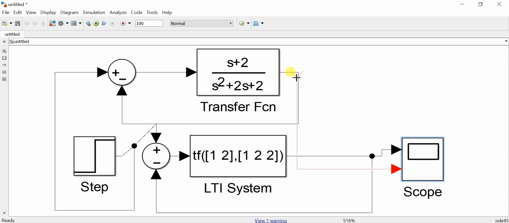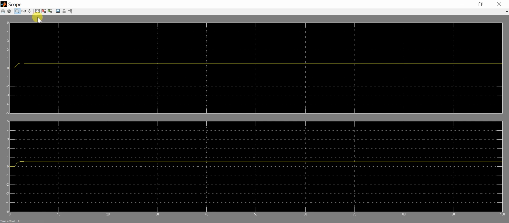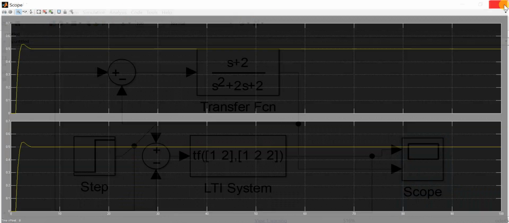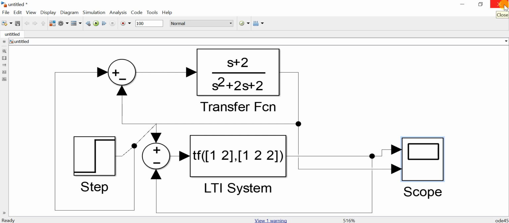It's connected here. When you run it, you can see here that both the responses are the same. Either you select the LTI block or the transfer function block, the response will be the same. I hope the transfer function block as well as the LTI system block are clear to you.